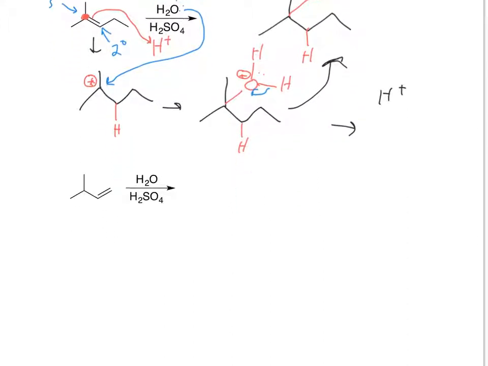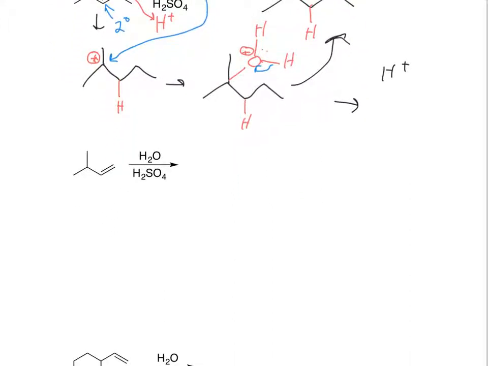Let's look at the next one. It's a little bit trickier. Now, what happens here is you're still going to add an OH group. So when we see water and sulfuric acid, it's going to kind of yell out at us that we're going to put an OH group. Now, one of the thoughts is that we would have put the OH group here. But the problem is, we're going to get a carbocation intermediate.